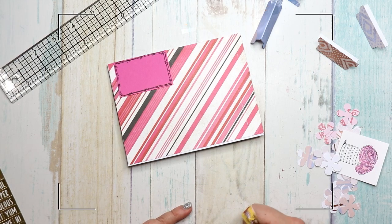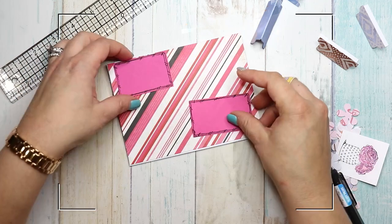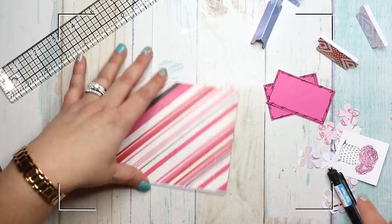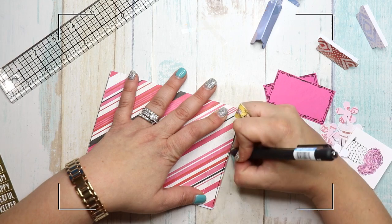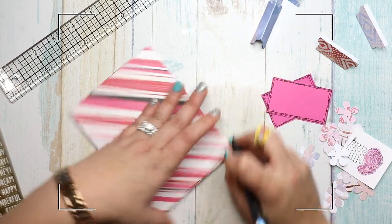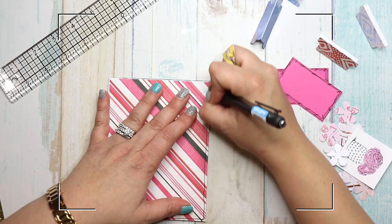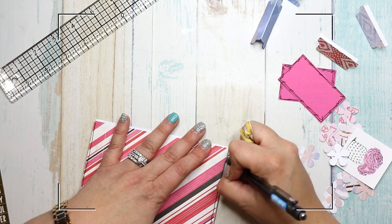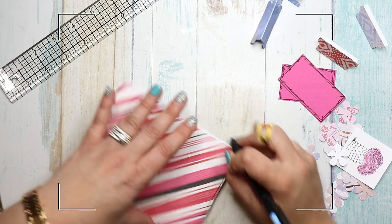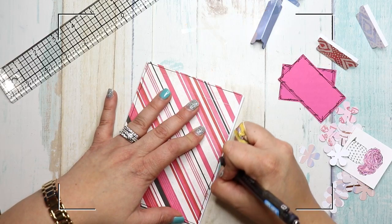And how cool is it to watch? I think the coolest thing about the ATC swap is to watch how we all are making the exact same thing, but how different they all look. That's what's amazing, and what would be cool about this: we're all going to be making the exact same thing, but how different it will look because we're all different creators and create different things. Yes, it's going to be fun.